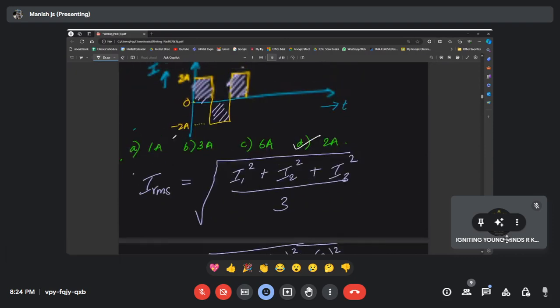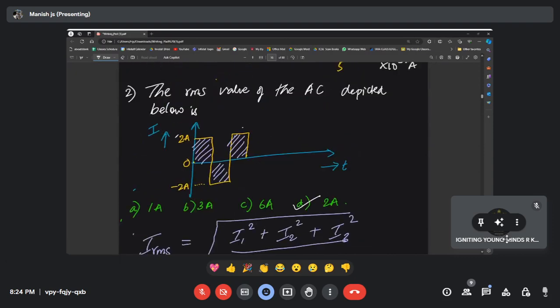Graphical based questions can have any type of function, not necessarily a sinusoidal function. Now, what type of function is given here in the graph? The way you are seeing it, you can identify it. It is a square wave function. It can be a square wave function, a sinusoidal function, or a sawtooth function. Whatever function it is, the method and the approach are the same.